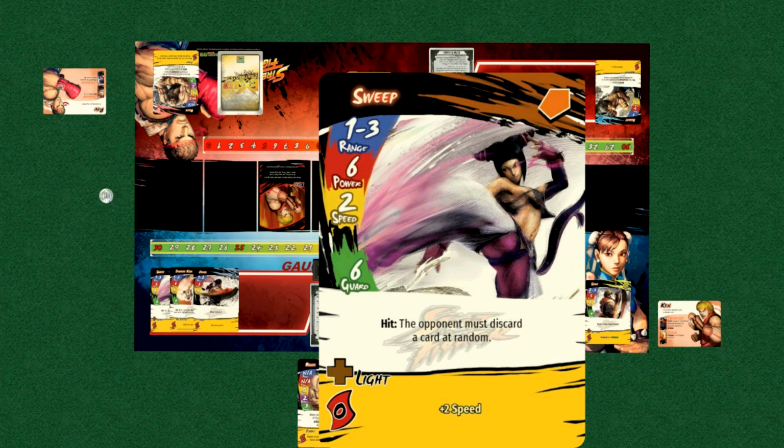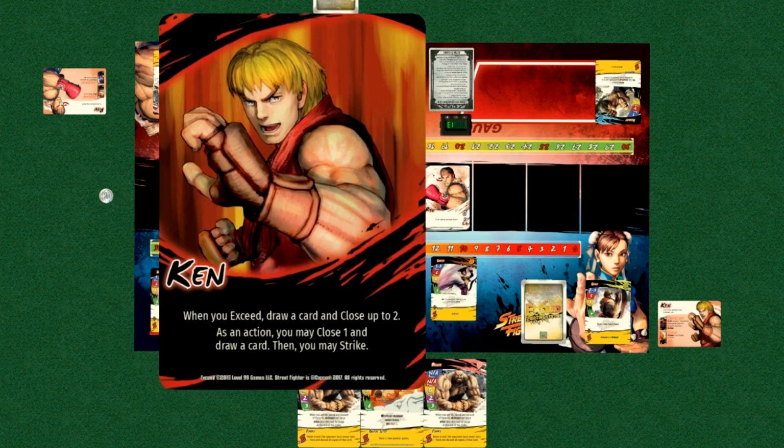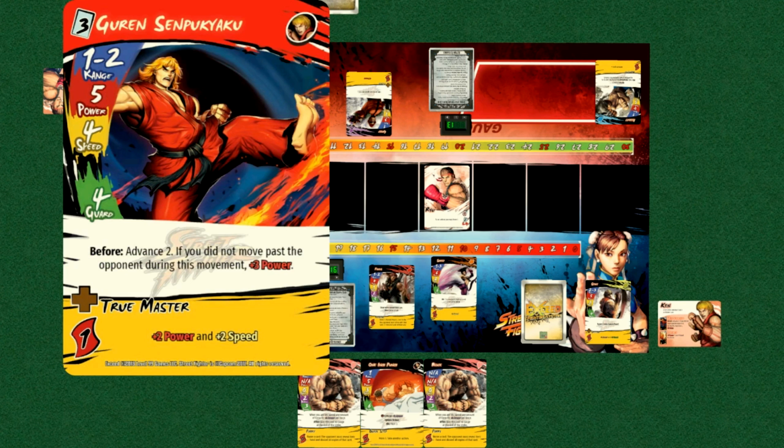However, I don't get hit. I am not stunned. I get to activate. I now can, range 1 to 3. Oh my goodness. I can hit Ken. So Ken takes 6 damage and must discard a card. And I lose one of my ultras, Gurin Senpakuken. Oh, that's unfortunate.